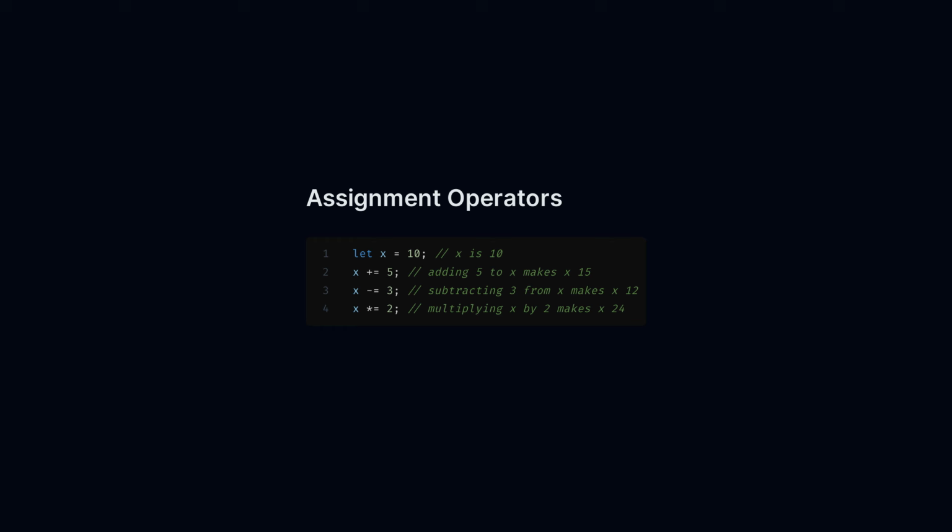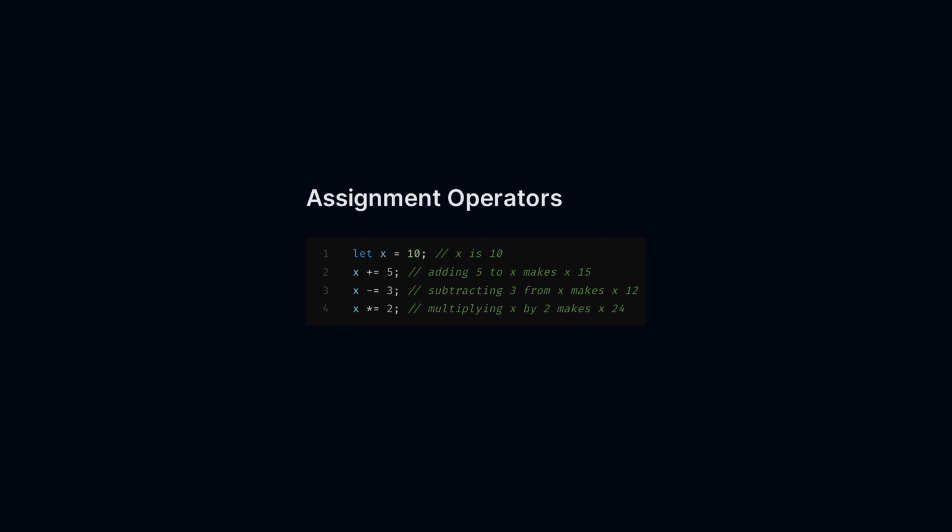It's time to discuss assignment operators. In JavaScript, we use these operators to assign values to our variables. We have quite a few at our disposal, each serving a unique purpose. The equal sign is the basic assignment operator that assigns the value on its right to the variable on its left. But this is merely the tip of the iceberg. We also have compound assignment operators like plus equals, which adds a given value to a variable, minus equals subtracts a value, and multiply equals operator multiplies the variable by a value. These operations can help simplify our code.